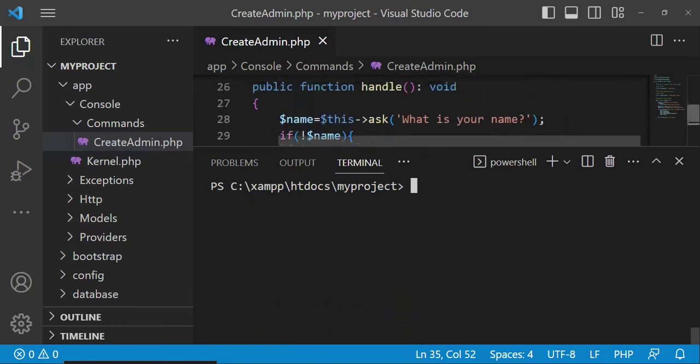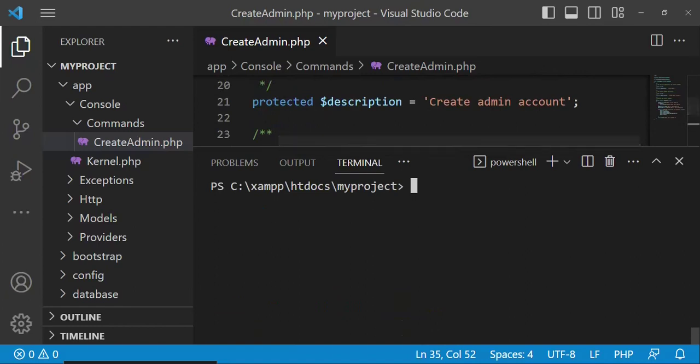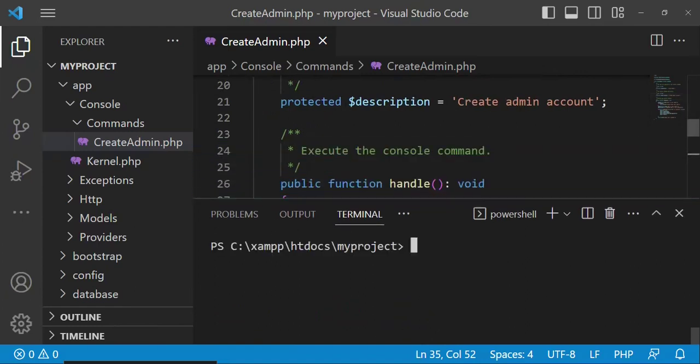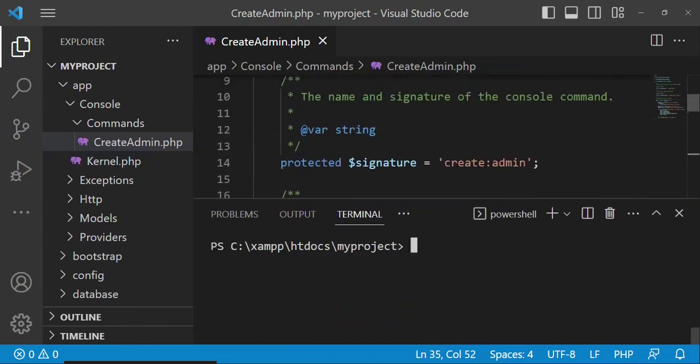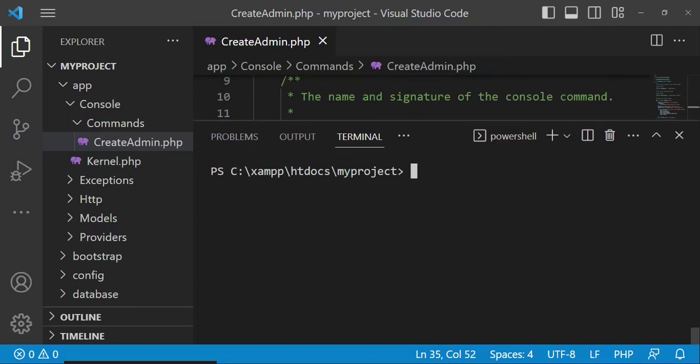According to the way we created it, we are going to say PHP artisan create admin. That is what we are going to type in here.